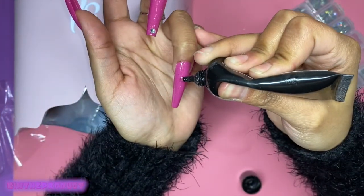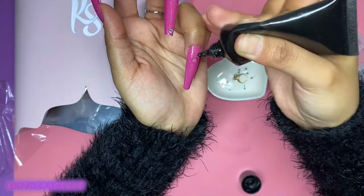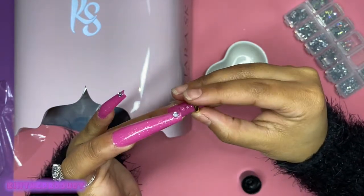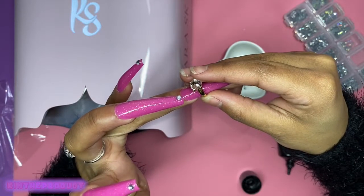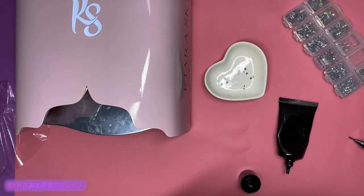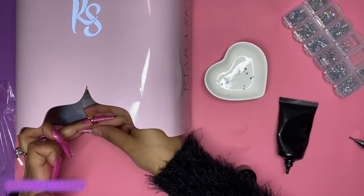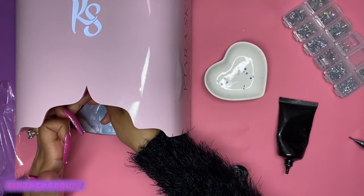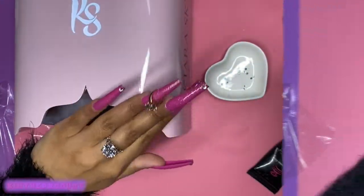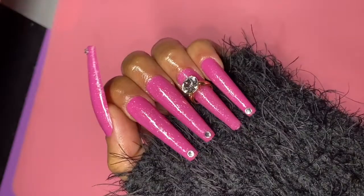So once I'm done with the small stones, I'm ready for the ring. This is a Swarovski ring that I got from Daily Charm. I just took some of that gem glue, put a bit right in the middle of my nail — you want to put more than you did for those smaller gems. Then I put the ring through as if I'm proposing to myself and lean it into that gel. Then I'm going to slowly approach my light. It would have been so much better if I had my mini lamp out because then I would have had more space for my hands, but it luckily came out centered, so it all worked out. Once I'm done, I like to go over all my stones with some alcohol just so that they shine, and then I go in with some cuticle oil.